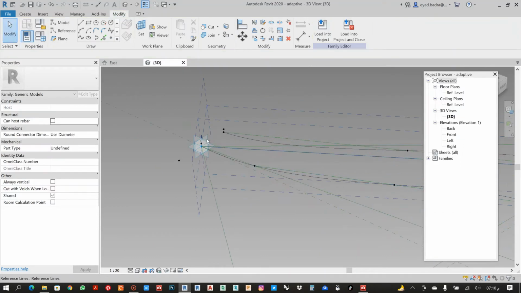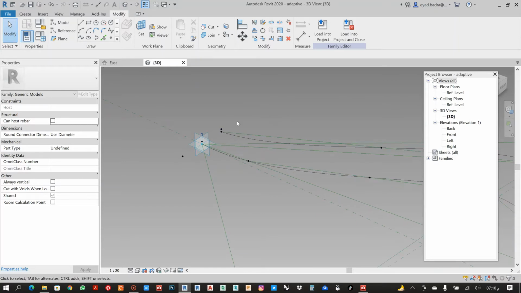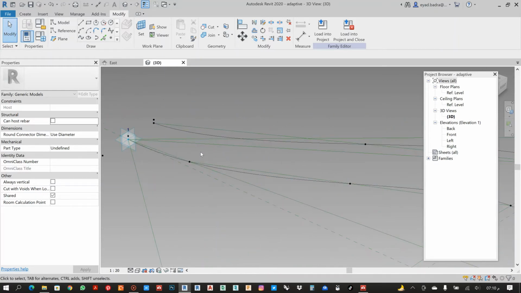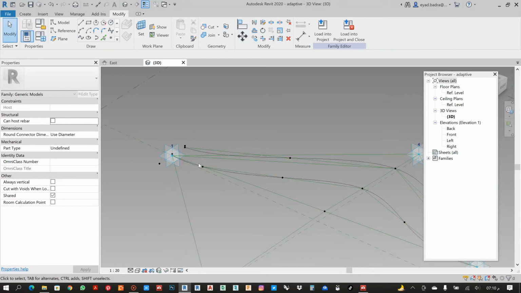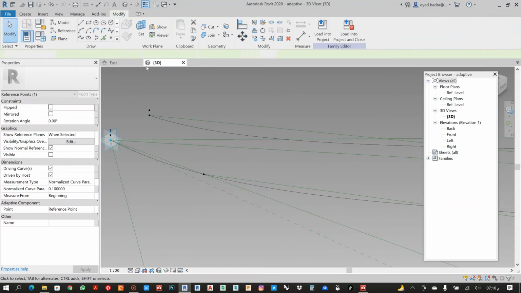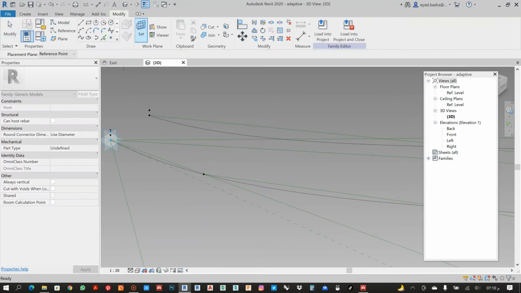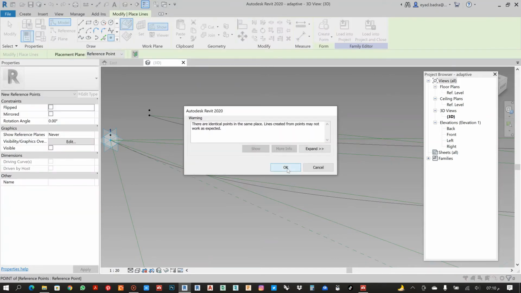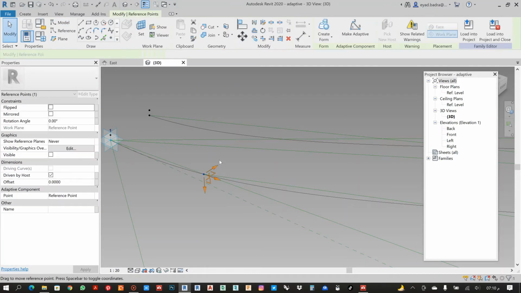So we can see now it starts to be my thickness of the eye. Also from here I will make another point, so I will choose point, set point. I can choose by tab, it can give me the surface that I need, and it's okay. I check the point.